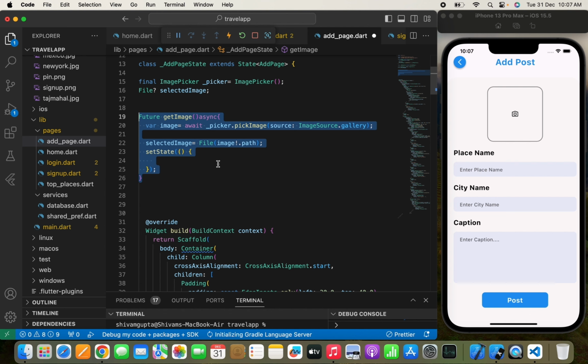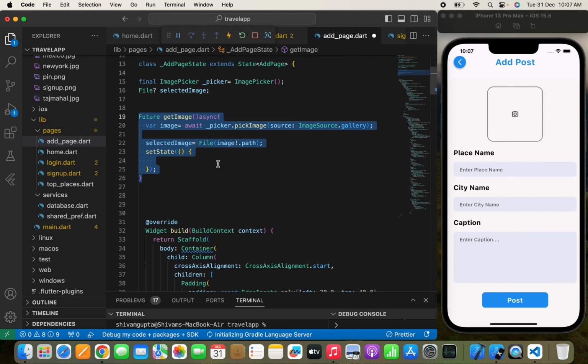But Apple says that the developer, not the user, needs to pass some permissions so that the user can simply allow the app to get an image from the phone gallery. So we need to add some permissions in our info.plist file so that we can pick the image. Yeah, so what will be the necessary permission?